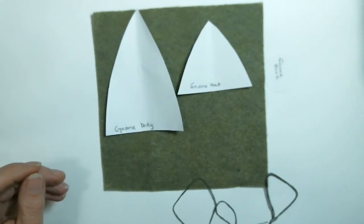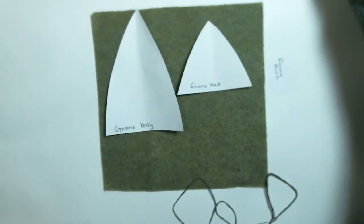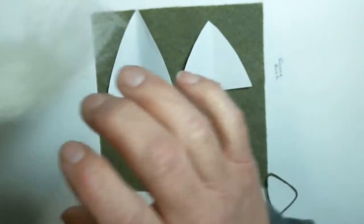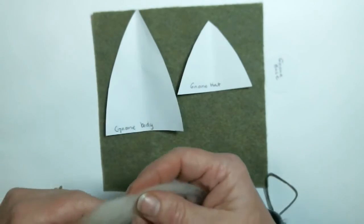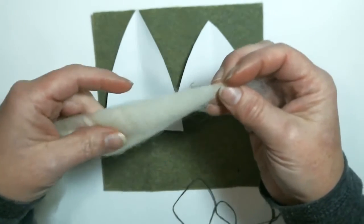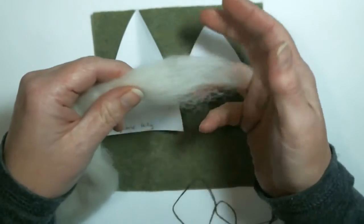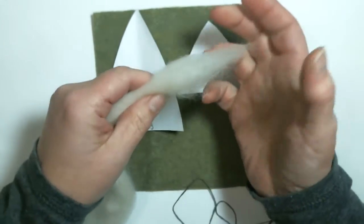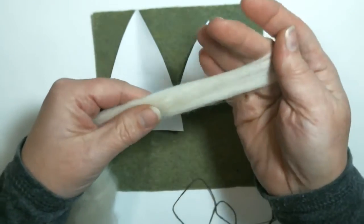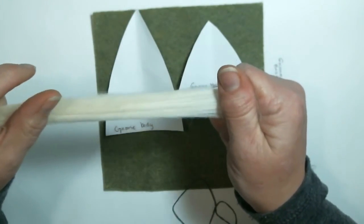Some other things that you'll need. You'll need a couple pennies to put in the base. That gives it the weight to keep it from flipping or toppling over. You'll need something that you want to use for his beard, because our little gnomes have very fuzzy beards. This happens to be a little bit of wool roving. I like to spin wool into yarn, so I have some bags and bags of wool roving. This is a natural color. There's no dye. It's just cleaned and not dyed.